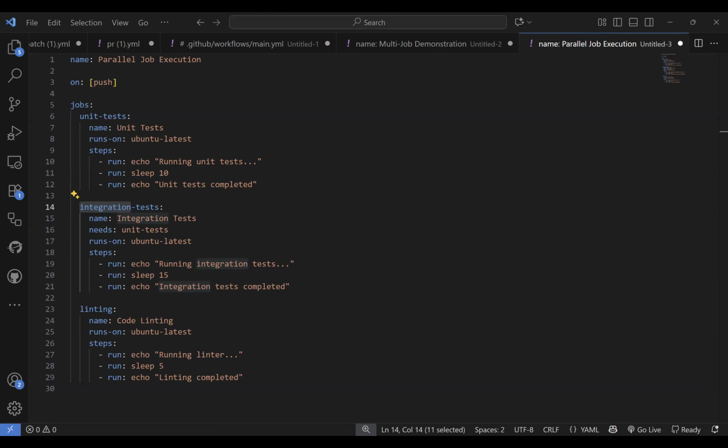Before the demo, just understand a little bit about the uses section. I have shown you when we use the uses section. You basically use this when you are referring to a custom action. You can simply add a uses section and then refer to the custom action. Either you can refer to your own custom action or you can refer to the marketplace custom actions. And there is also one more thing: whenever you are using a custom action, under the uses section, you have something called with.